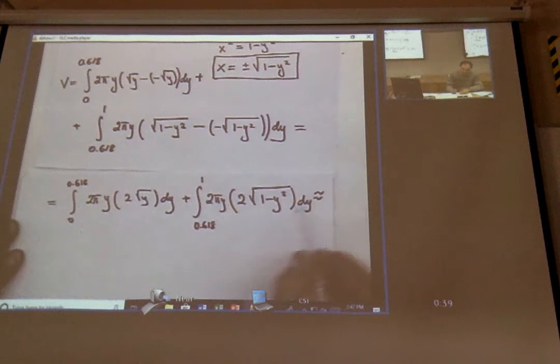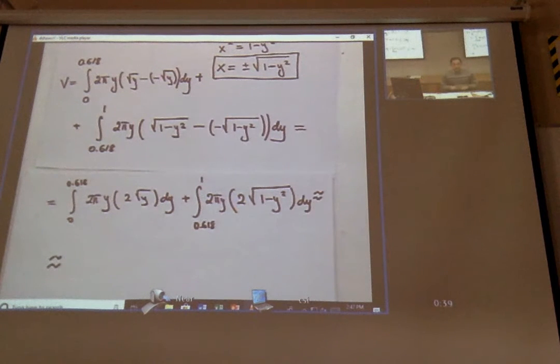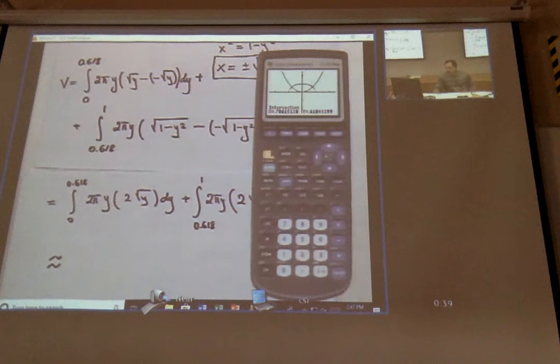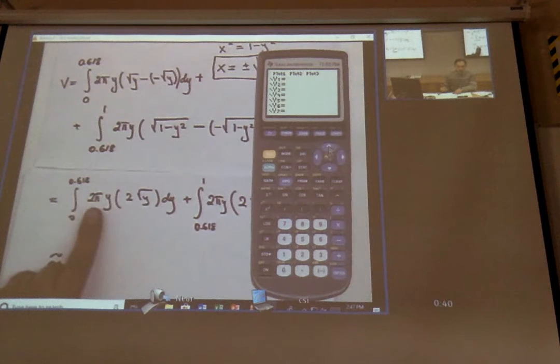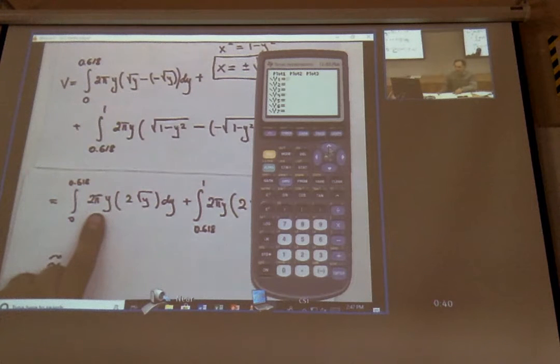So I put approximately. So now I'm working with just the first integral, okay? Only the first one. So I'll go back to my calculator quickly. Just want to make sure, we'll do a little more problems with this. So here, when I put this in, don't forget, when you're using the calculator, I'm not asking you to find an antiderivative. I'm just saying use your calculator. And you should know what I'm asking you from your homework assignment because you had problems like this. Don't forget to put 2y. Do you understand that? Don't leave it alone because you'll get the wrong answer.